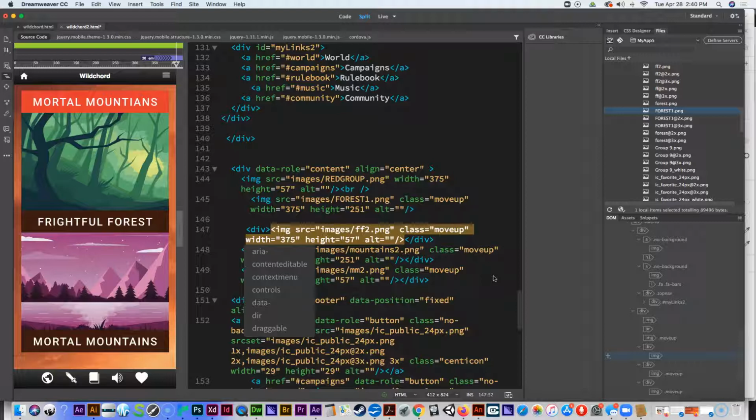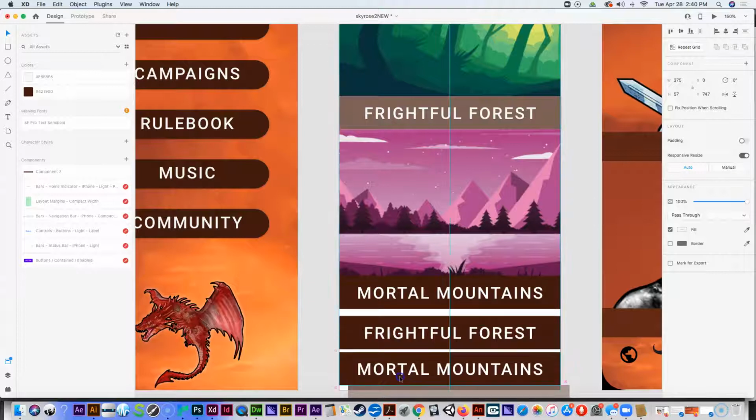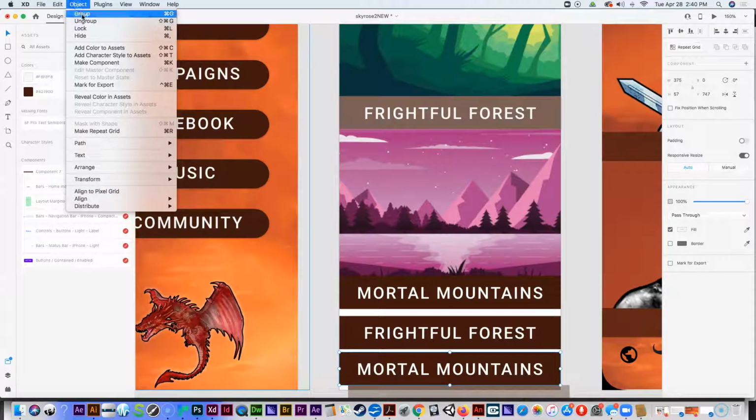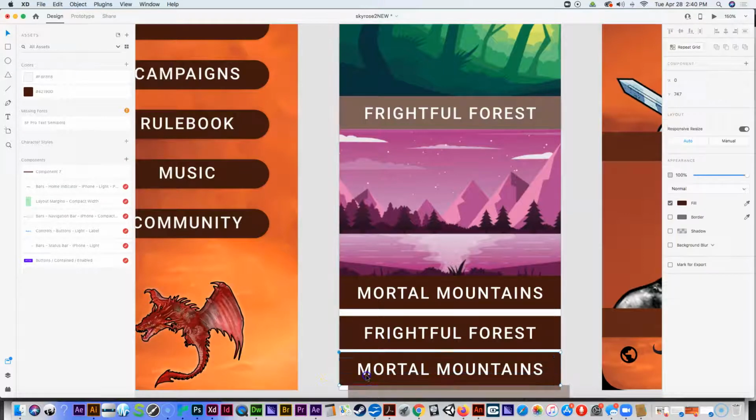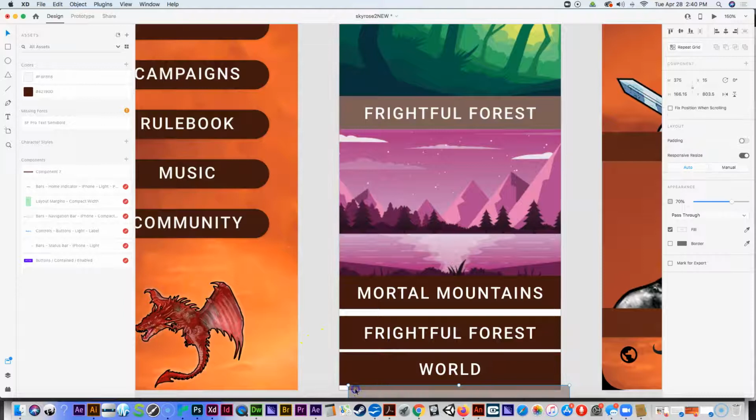Obviously it was kind of an issue before. And so the last thing I need to do is put the word world up here, which is the page that we're on. So once again, I'll do the same thing. I believe this is still in the copy buffer, so if I hit Command V, it'll paste another one of these in, right? So I can ungroup it, retype the text, say world, and then there's some weirdo thing down here.